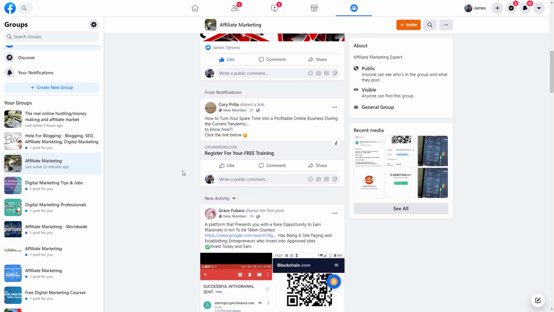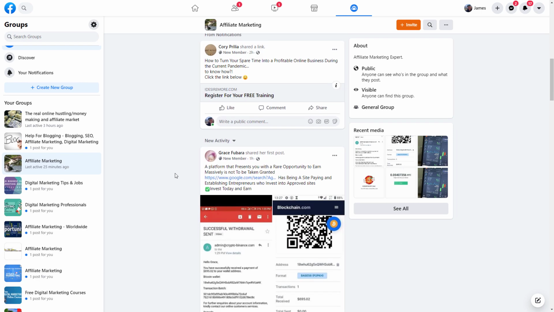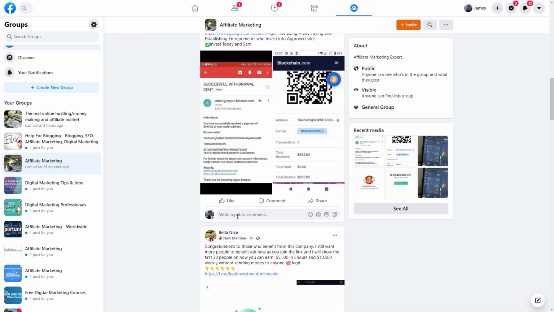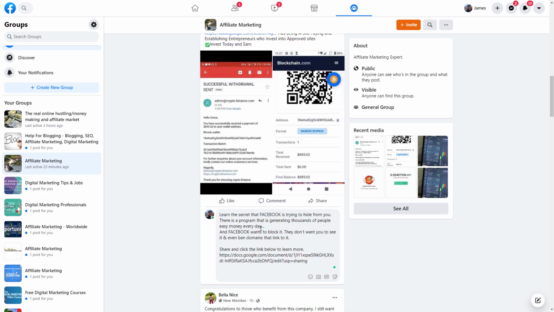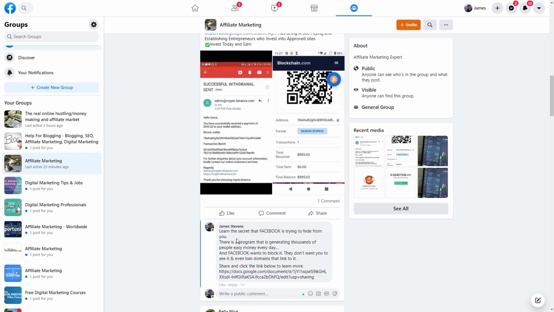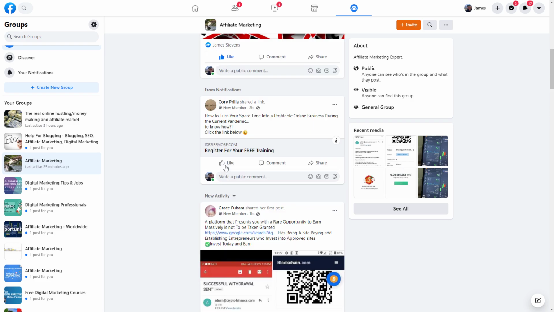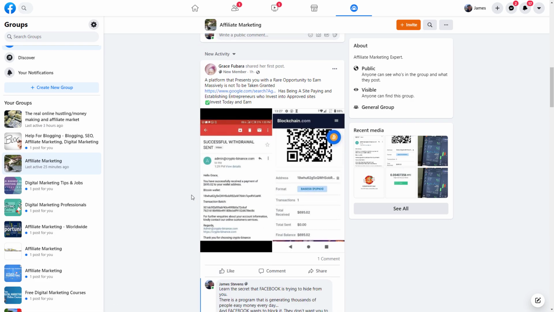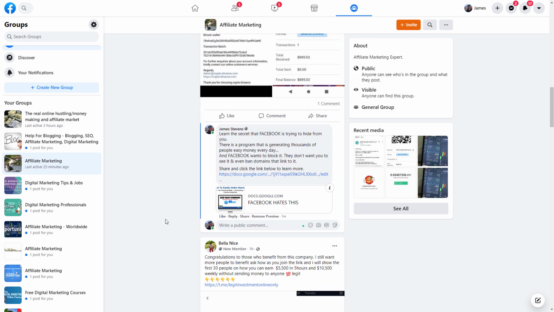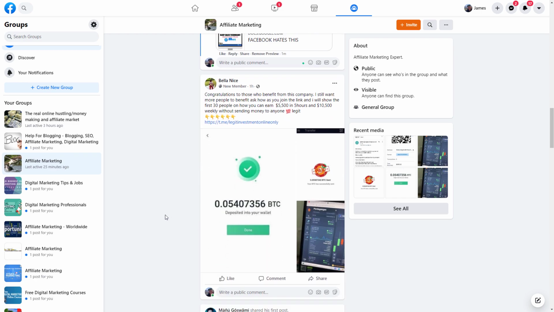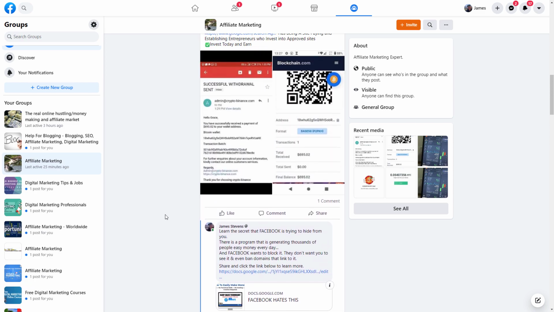1 like. Another thing you can do also, if you want, if you see one that's posted, you can also post in your text right here as well. A lot of people do that. It's up to you. I would suggest, if you are going to do that, that you create a different text for the comments, so something a little bit different, so it doesn't look like you're obviously spamming. But that also works as well, because people will look at this offer and they will click on this as well. That is basically how you're going to do it, and this is going to give you a ton of free traffic from Facebook.